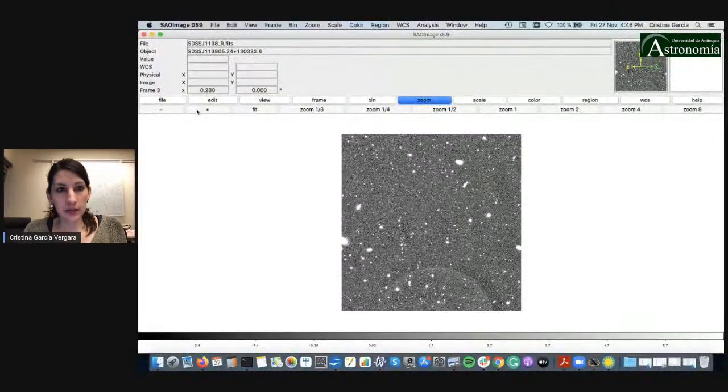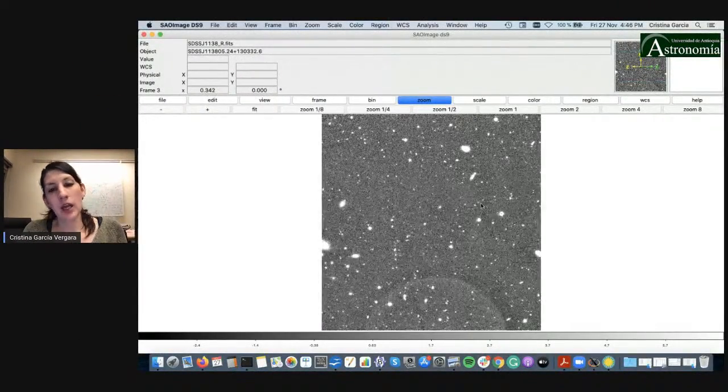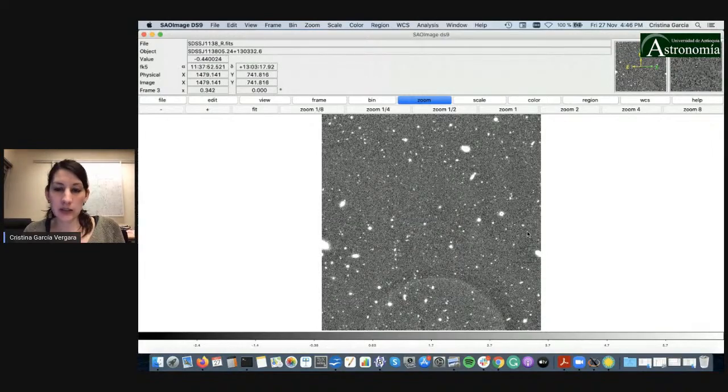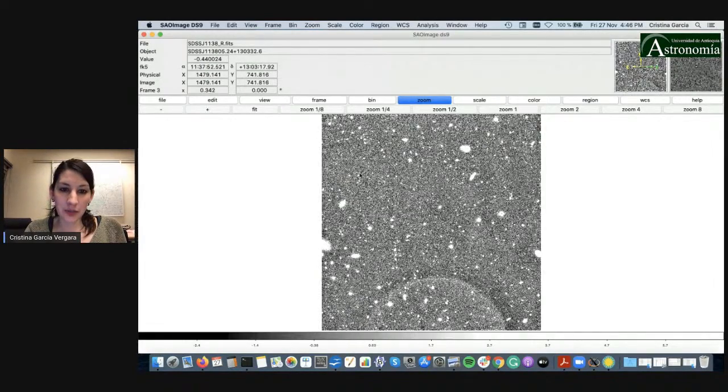Okay, I hope that all of you downloaded the image that we are using. So this is our image, and here in DS9 you can always play with the grayscale to check the image better.